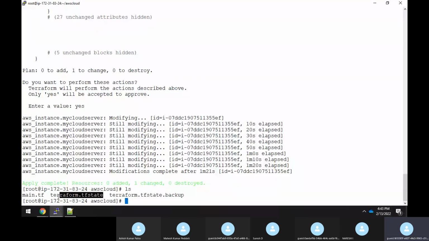It will always do like that. So this is nothing but your Terraform states. Any doubt? I hope there should not be any doubt. It's clear, right? This is the desired state and this is the current state of your running. If you still have any doubt, let me know, sir. We can discuss that.